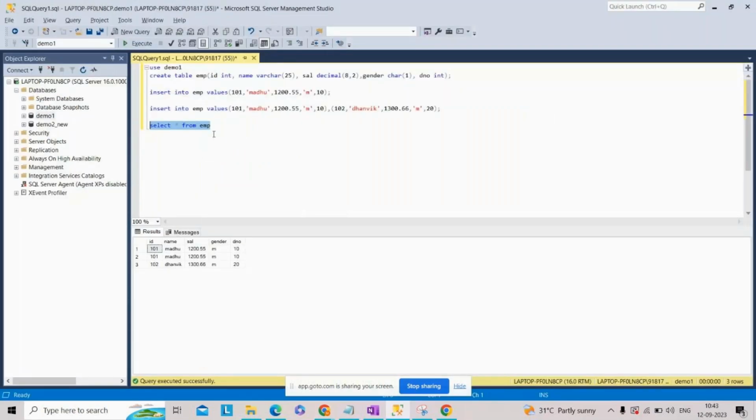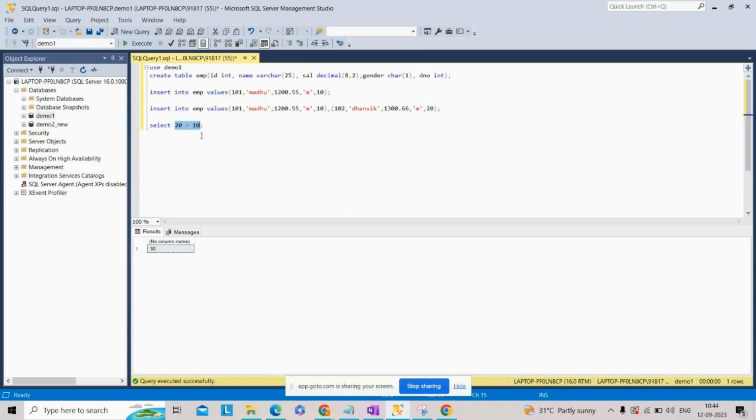If you look here, I'm using the arithmetic operator plus, addition. What is the result? It gives 30.